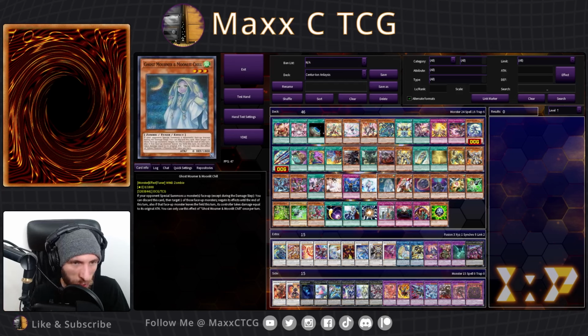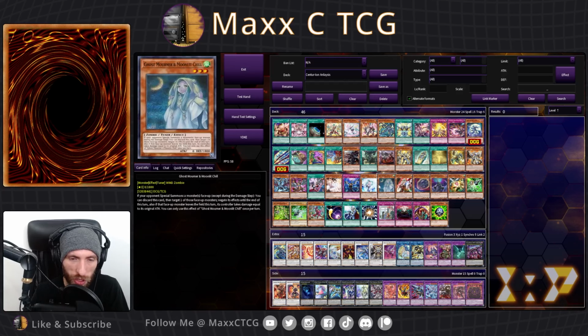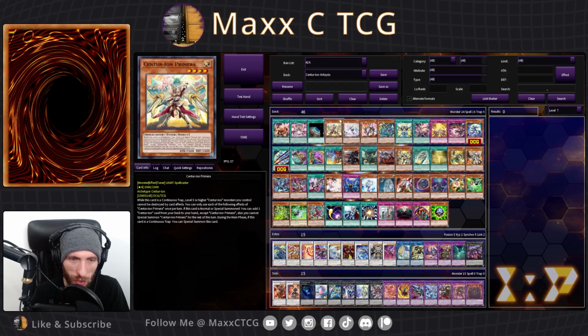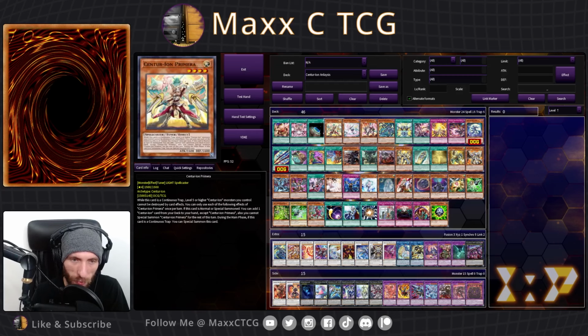The other thing to note is that this card works on special summon, so it depends on whose turn it is which order it goes in. If it's their turn and they summon a monster that has a trigger effect on summon, let's say your opponent special summons Primera on their turn, they would go Primera Chain Link 1, you'd do Ghost Mourner and Moonlit Chill Chain Link 2, because your opponent's trigger has to trigger first before yours, and you would negate the Primera.